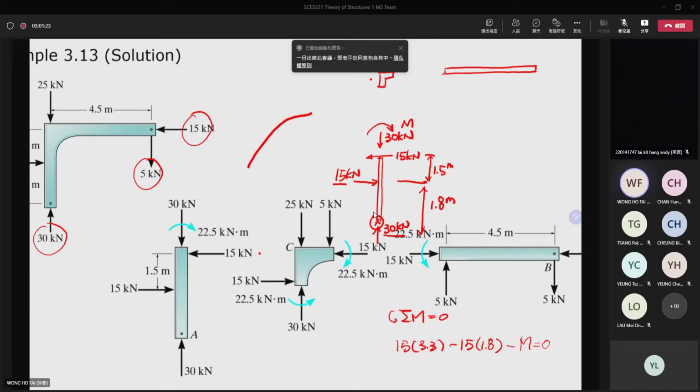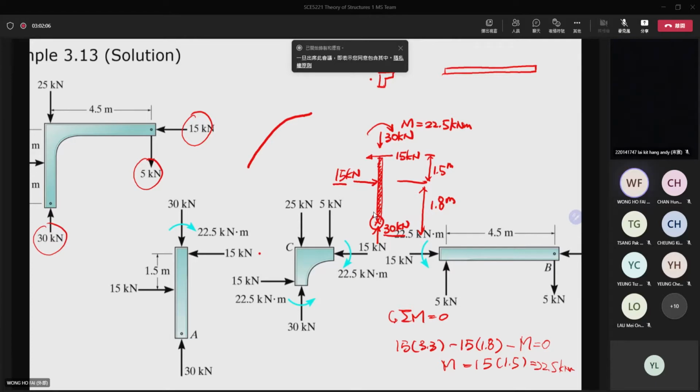So here, you can see that your moment is actually equal to 15 times 1.5. Actually, it is equal to 22.5 kN. So you should have a moment here to make your beam in equilibrium. It is equal to 22.5 kN here. So you just consider the vertical member to be in equilibrium. You just use all the equations that you have learned to write down the 3 equilibrium equations, and then you can find the shear force, axial force, and the moment at the ends of the member.